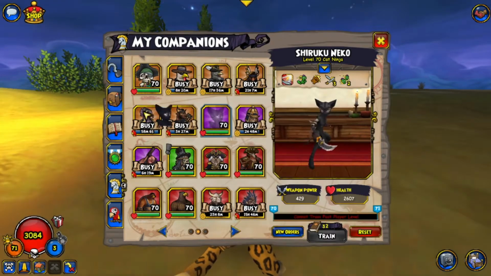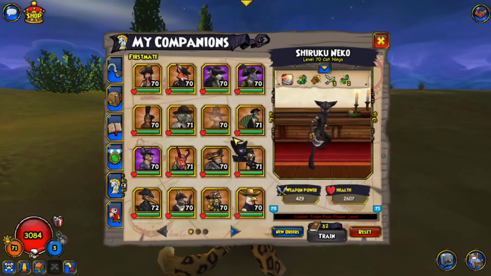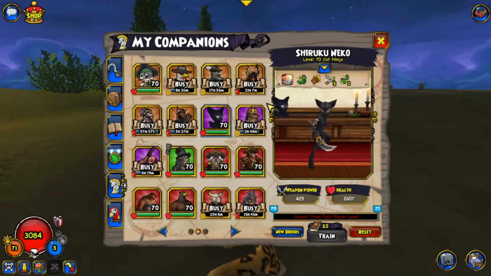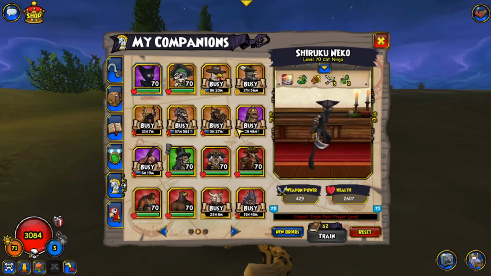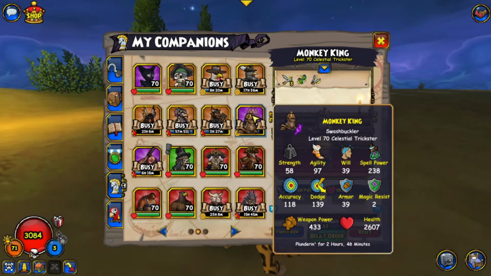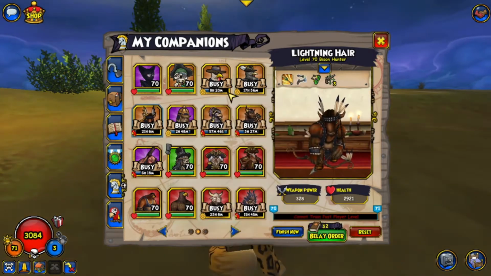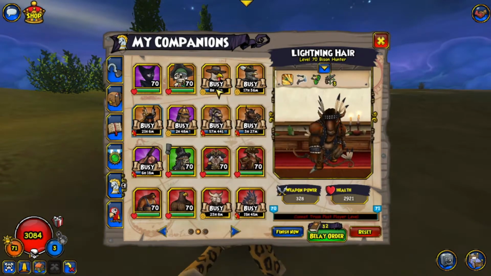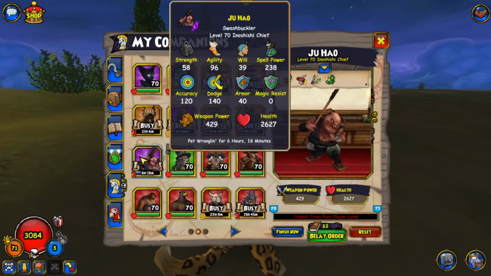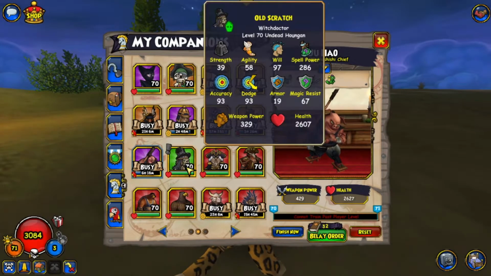Witch Doctors. I never really moved them, so if I had to put Shiruku Neko anywhere, I'd put her ahead of Holly Jolly Roger, and Monkey King I would put ahead of the Eagle Archer, just because these guys have an epic strike. Ju Hao, you can stay at the back of my companion list forever.